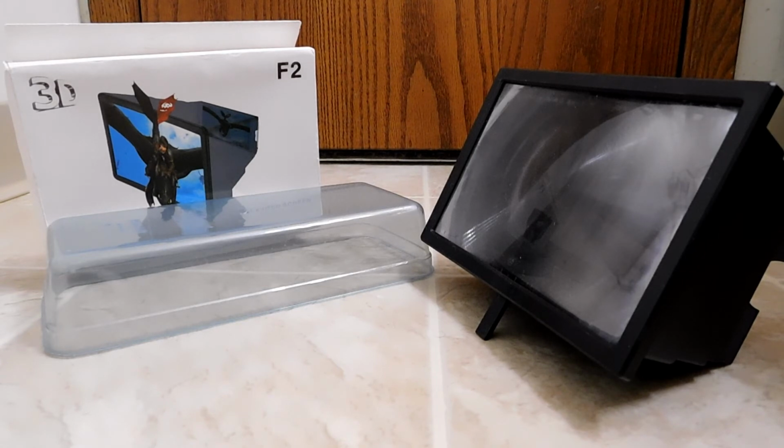Okay, so with that, let's get to the conclusion. Would I recommend this? For the price, of course. This is very affordable. I'm not going to give the exact price on it because, again, that always varies who you go through. But let's put it this way. You should not be spending any more than $8 for this thing. You could probably get a little under that. So for that price, it's well worth it.